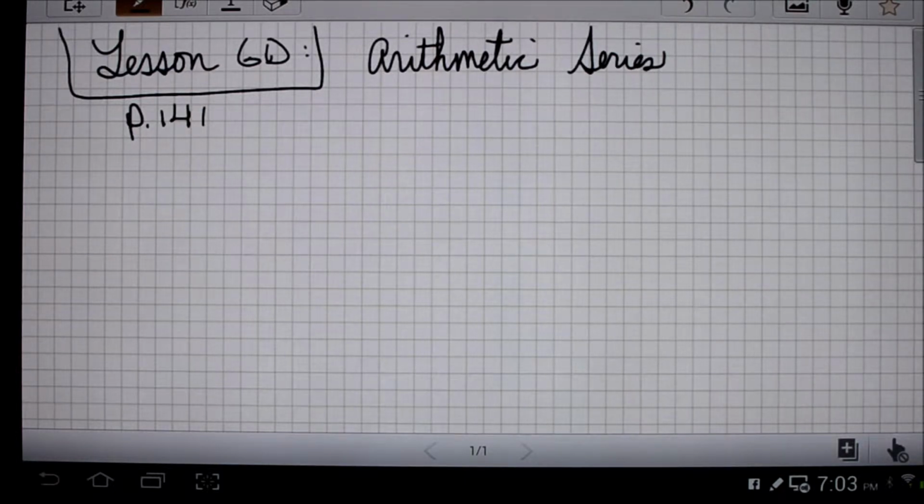There's only 3. To give you another formula, basically lesson 6C was an arithmetic sequence, where you just have a number, comma, another number, comma, another number, and it's just a sequence of numbers. An arithmetic series is when you're actually adding up. You're finding the summation of those numbers. So it's sort of the same process, but you're just adding the numbers up. And they have a formula for that. They actually have 2 formulas depending on what you're given.